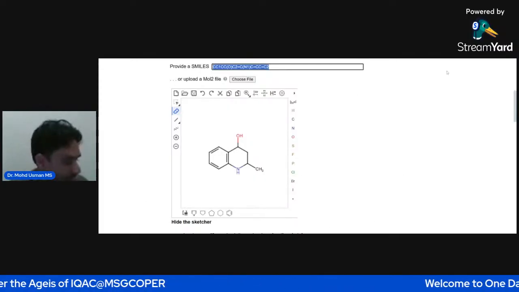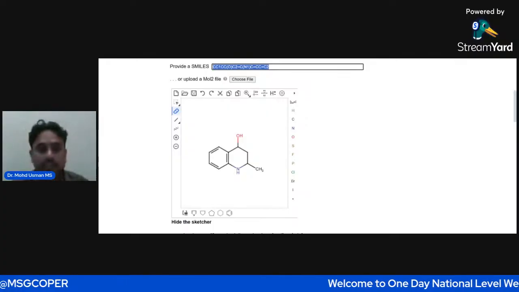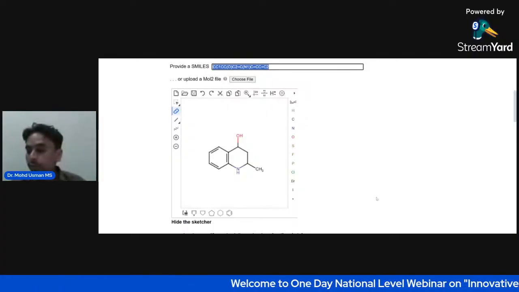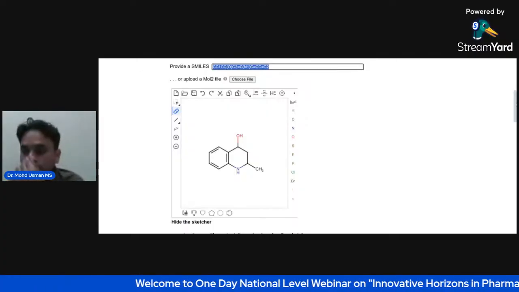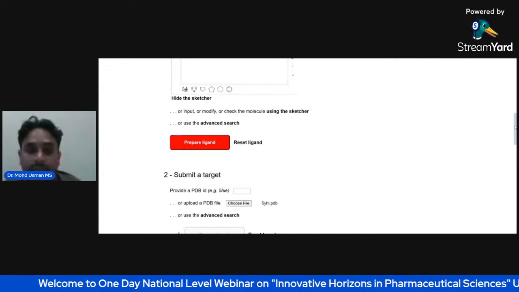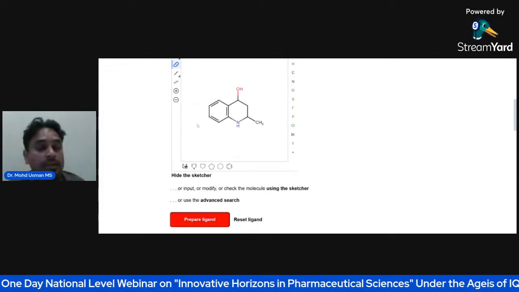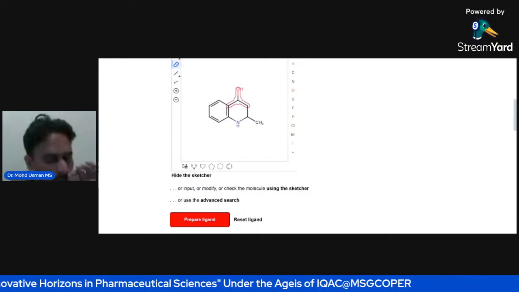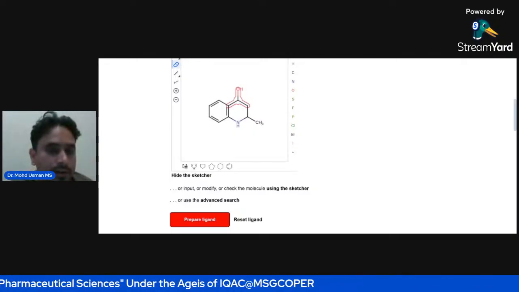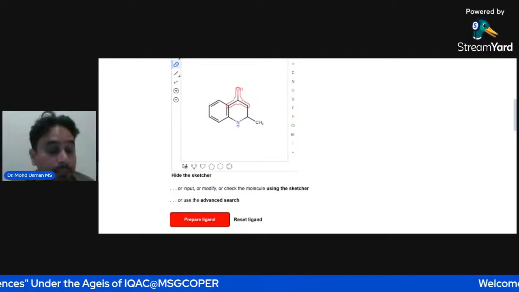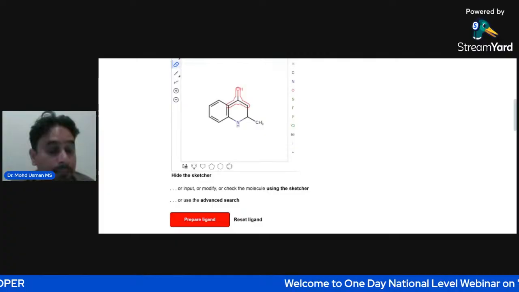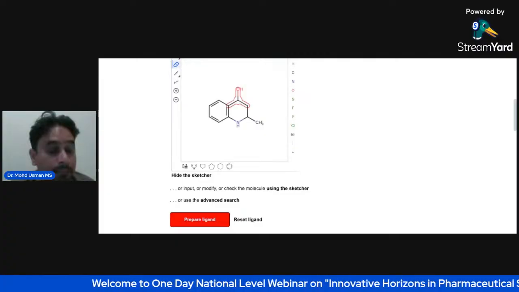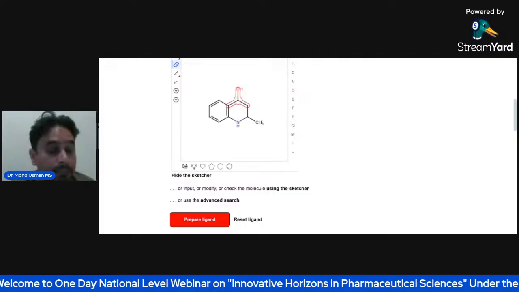Okay, now what is the next step? Now here we have drawn the molecule, and we need to prepare it. What does ligand preparation mean? This is simple. You can see it contains a chiral carbon, and we provided only one stereoisomer. But in ligand preparation, it will prepare the different possible stereoisomers, tautomers, and conformations.